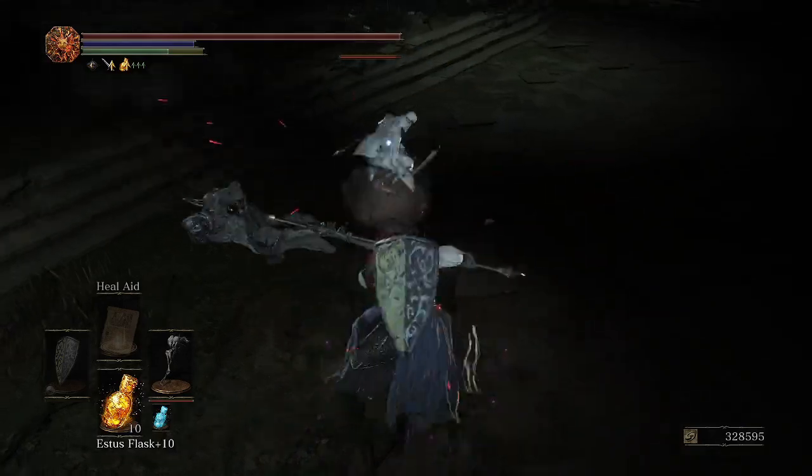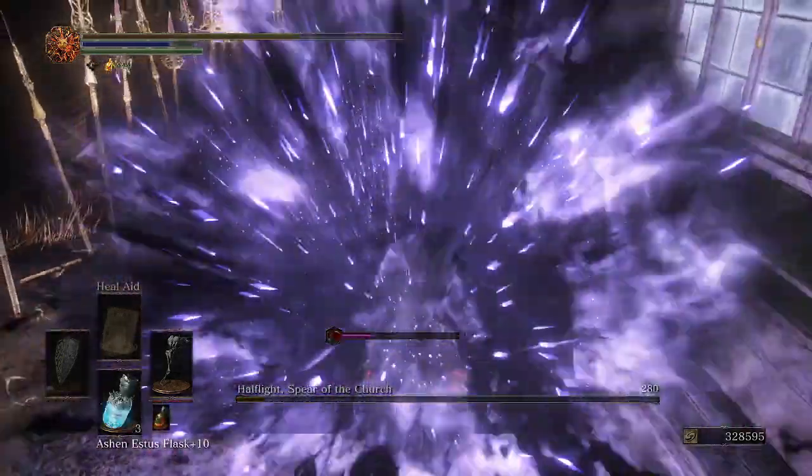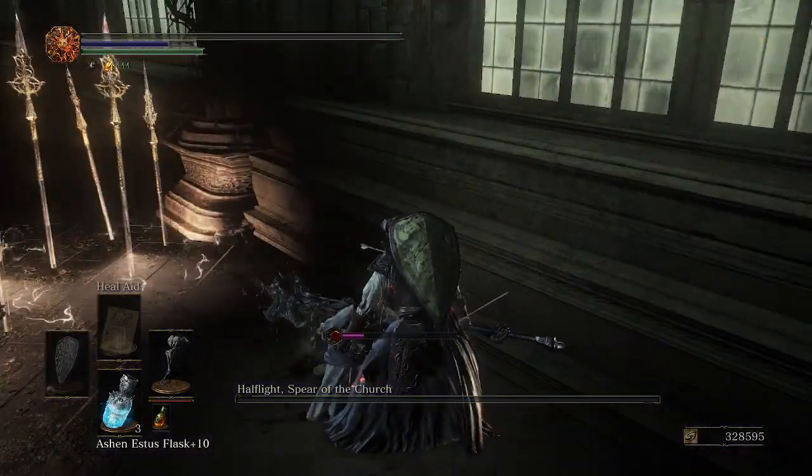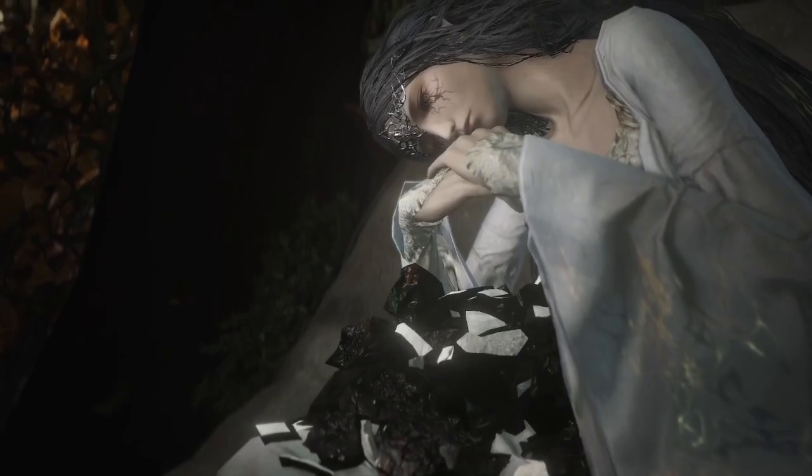So we come to Half-Baked, where we explode a few times, and oh, we actually traded with Half-Light? Guess he's not so half-baked anymore. Then we move forward and accidentally cause the end of the world.